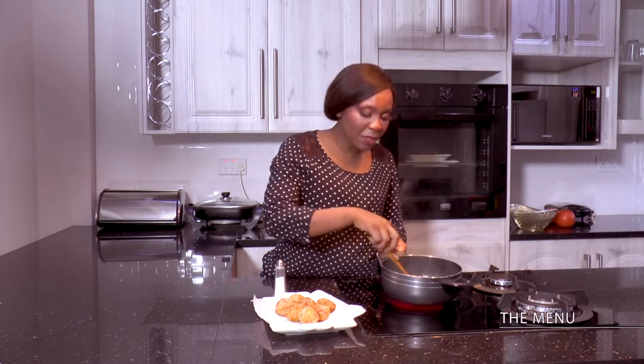And then I added in some cornstarch. I also added in some flour. Also remember to put some seasoning. Always season your food. Salt and pepper, and then a bit of spices if you like. You can go on with chili if you're a person who loves chili. If it was my daughter cooking, definitely you would have some chili in here, but I'm not a chili person, but I think it works perfectly for this meal.